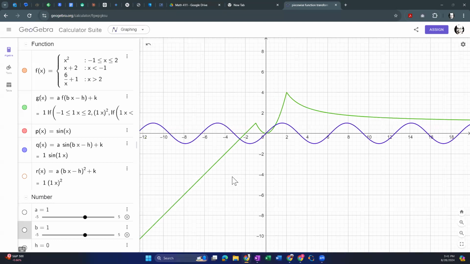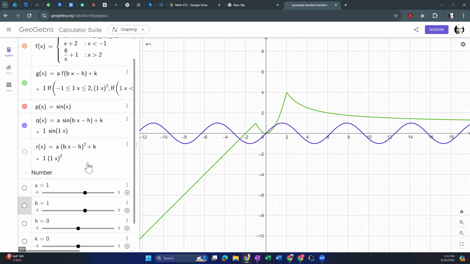Here are two graphs, and picture both of these as parent functions. The green one and the blue one will move, but the orange and red are the parent functions. We've got a sine function that's nice, and then we've got this green weird piecewise function that is part line, part parabola, and then part rational function. The idea with that green one is that it's asymmetric, and hopefully you will be able to see things more clearly because it's asymmetric. But I also wanted to include a sine wave too.